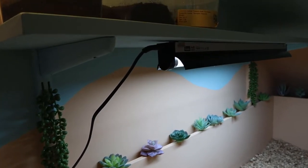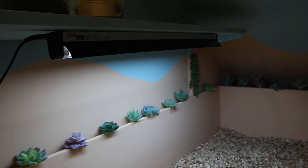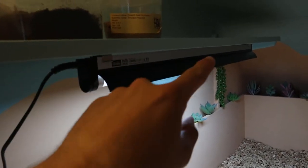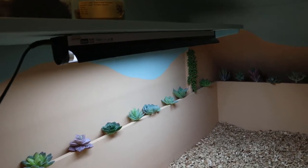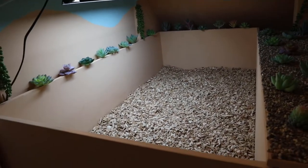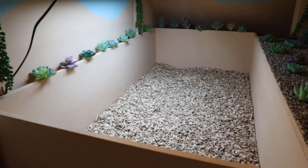One thing to note when you're doing this Arcadia UVB kit — it does come with some tiny rawl plugs and screws, but the screws they give you for the kit are really long and they would have gone through my shelf into the top. Luckily I had some extra smaller screws. There's a bracket here and a bracket at the end — we used some tiny screws from B&Q to screw these in instead of the provided ones. It might be worth getting some extra tiny screws when you pick up your other screws. B&Q does a pick-a-mix screw pack which is really cool — different size packs and different size screws, so you only buy what you need.